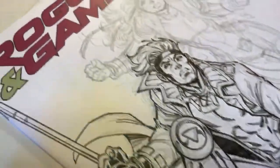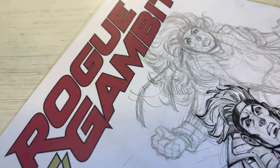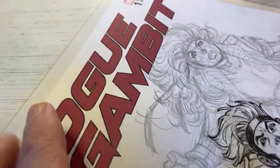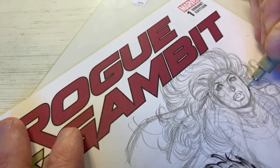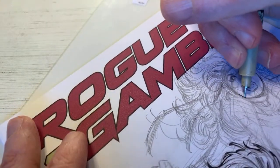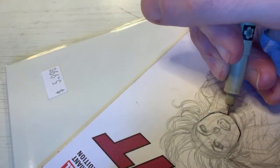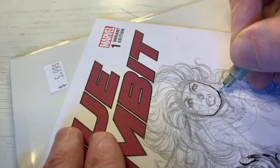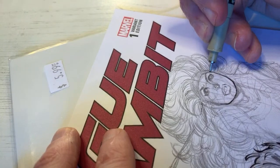Okay, let's move over here to Rogue and see what we can do for her. What energy texture is the most fun for me to draw? Golly, you know, so many are fun for different reasons. I mean, fire is fun, lasers are fun, bright lights can be a lot of fun. Just because each texture can be conveyed in its own shape or congestion of line, like how closely you draw the lines or the types of shapes you have to draw to convey, like fire, like I did on the Human Torch post-it note from this past week.